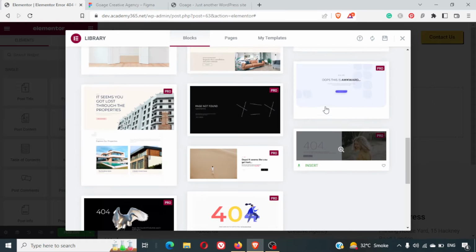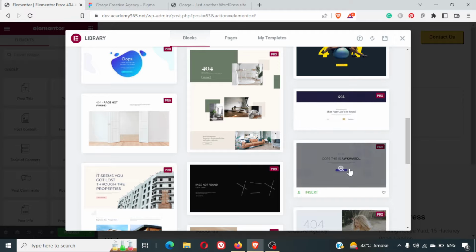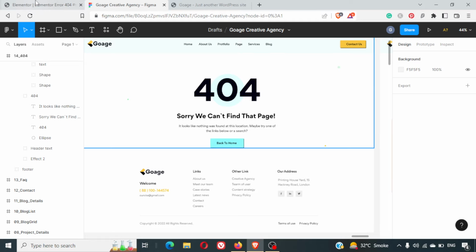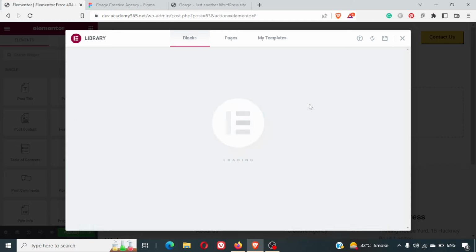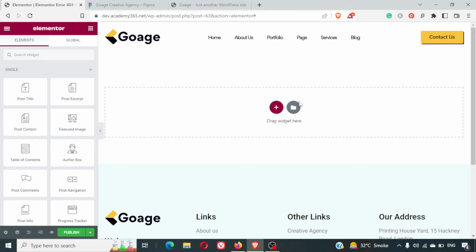So in this case, what I'll do is I'll select one of the pre-designed templates, and then I'll customize it as per what we have here. Okay, so let me just simply select this one. This looks like a simple one. And here we can start removing the content that is not applicable for our page. I'll just click on delete. Okay, so this is deleted.